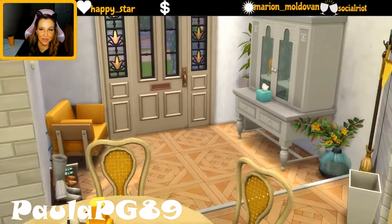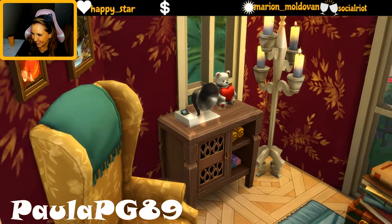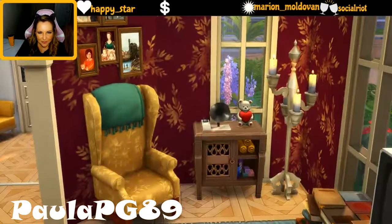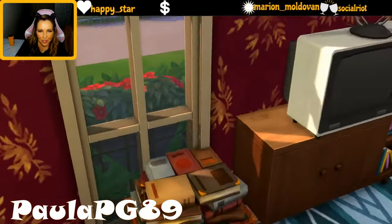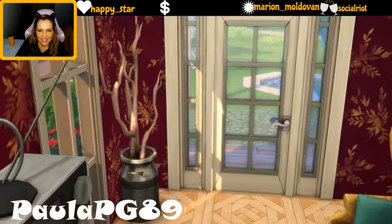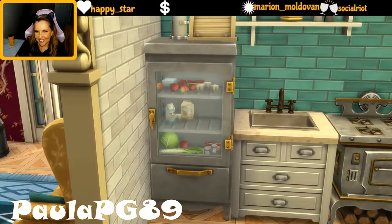Yes, it's so hard. It really, honestly, it's hard for me not to use that word. Okay. Oh, there's three. There's another teddy. Oh my gosh, I can't believe we're finding them. Very, ooh, I love this red with the gold leaves. Looks really pretty in here with the gold furniture. It really does pop. Honestly, I would love to turn it on and even see how haunted this place is.